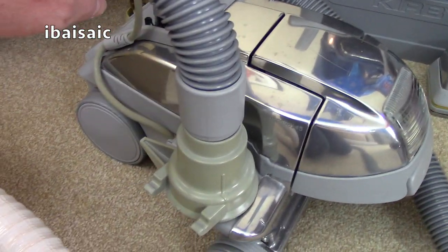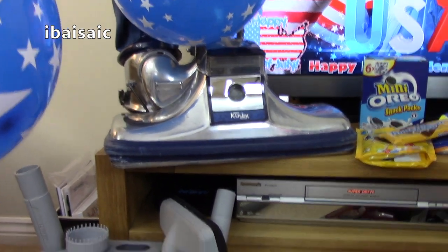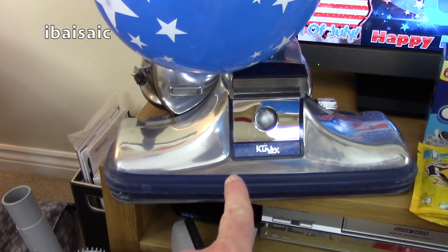So, yes, I've been using Kirby for blowing. Here's that other Kirby. Might put some dirt down for that. I still haven't got a new brush roll for the Kirby Heritage yet.